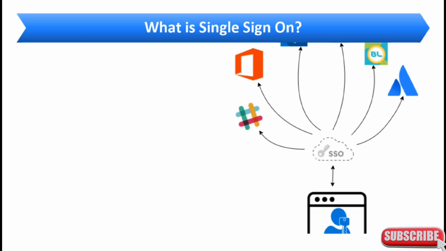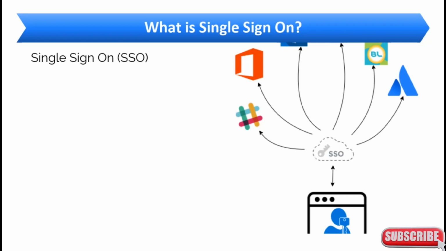Now we are done with user account management and password management. Now let us move on to a different authentication way, which is single sign-on. As you can see on the screen in this image, through one login exchange or one authentication, you can access many different third-party websites and software.